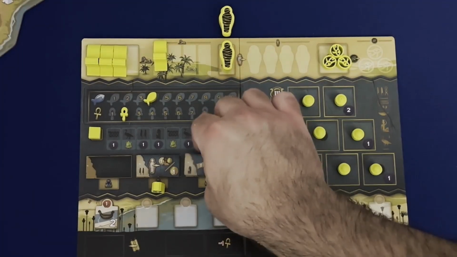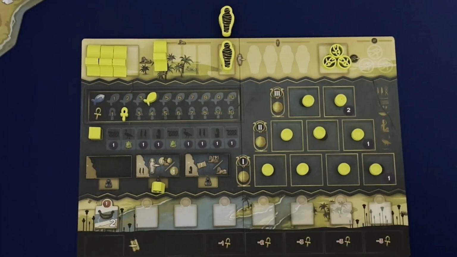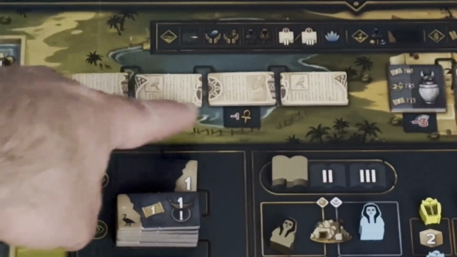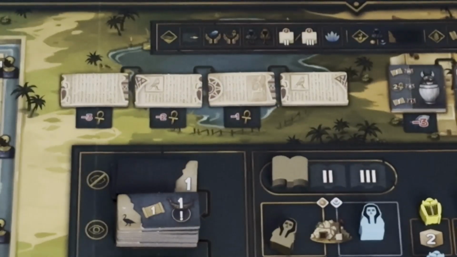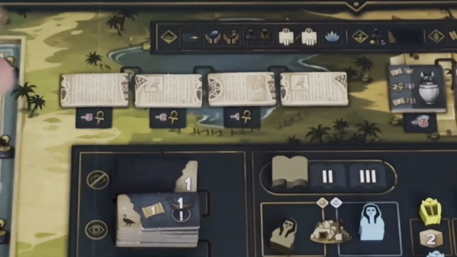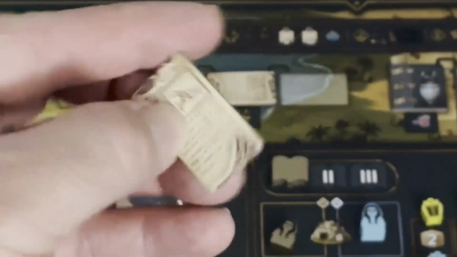And now let's go ahead and perform my action. And the first thing we're going to do is get a papyrus. And the first one is going to be free to place. Now I need to see which one I need because some of these can be expensive. So I could spend to get this one, but I don't have any right now, so I'll just get a free one for now. And I can't rotate it. It has to be the side up.